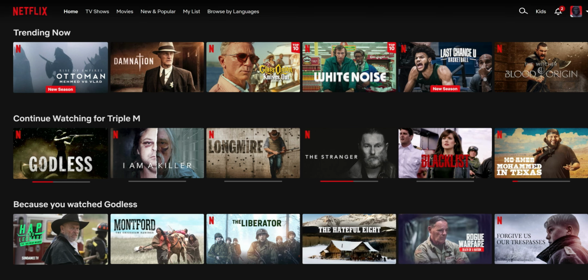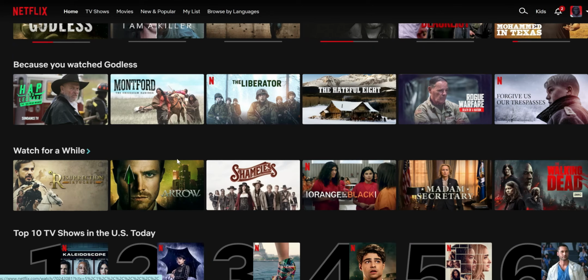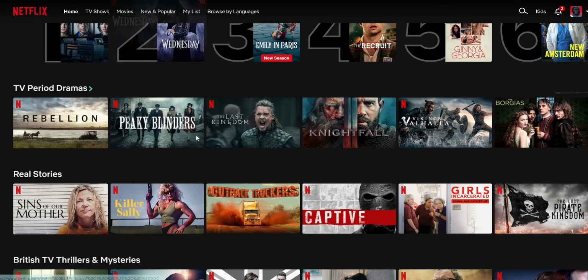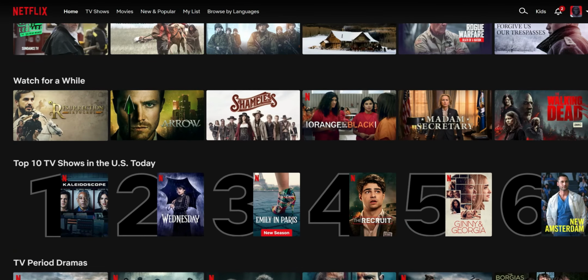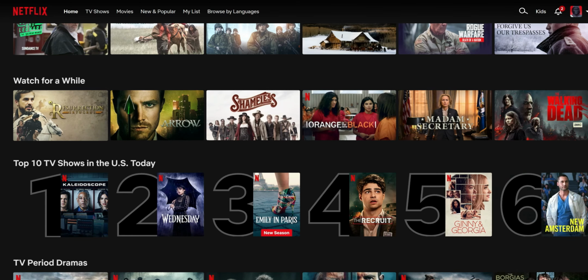Also, for a lot of people, what they see on their Netflix homepage are often recommendations, based on what you recently watched, what Netflix thinks you might be into, what's trending, and so forth. So using these codes, you'll see a lot more in each category, and there are hundreds of codes out there. This works on your PC, your Fire Stick, your Nvidia Shield TV, whatever streaming device you have. All you have to do is punch these codes in, and you should be able to unlock a lot of content. So let's go ahead and give it a shot.